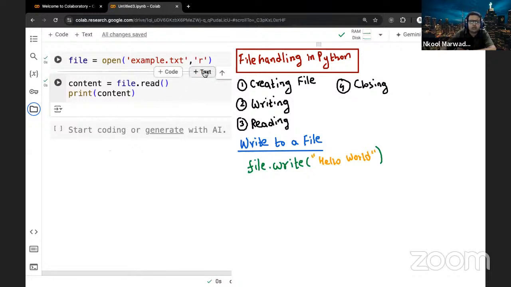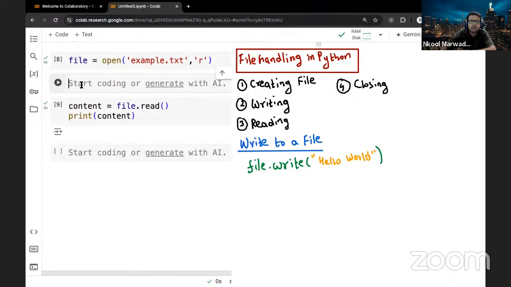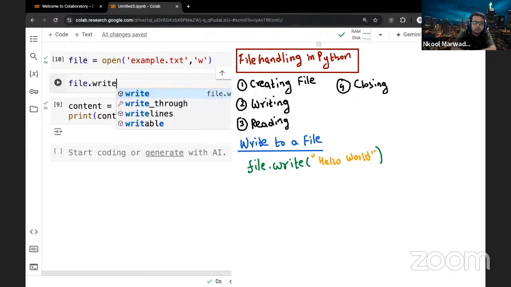Before reading, first let us write something. Whatever file we created, open it in the write mode. Let us write hello world.